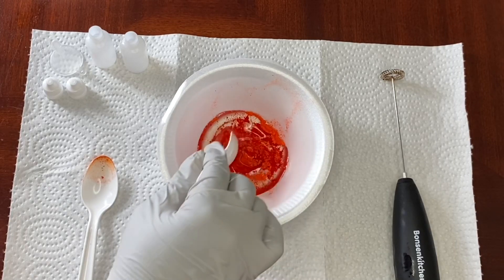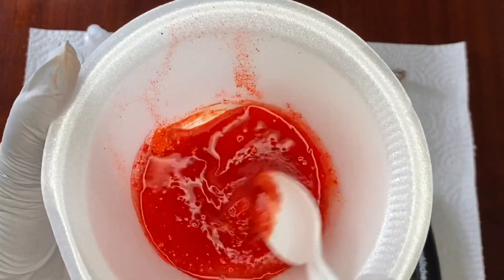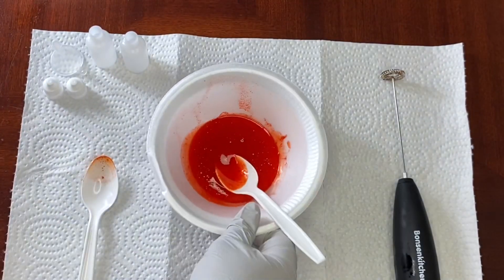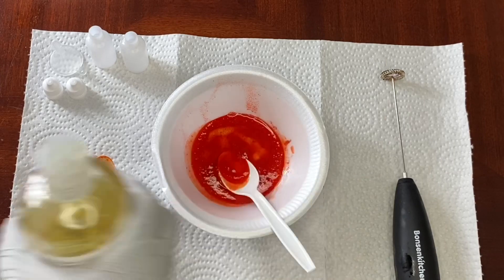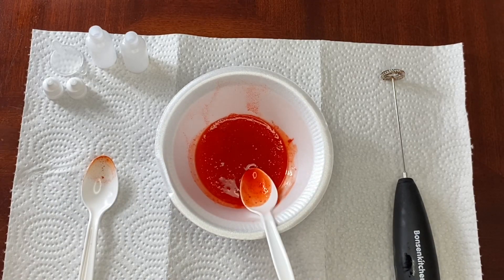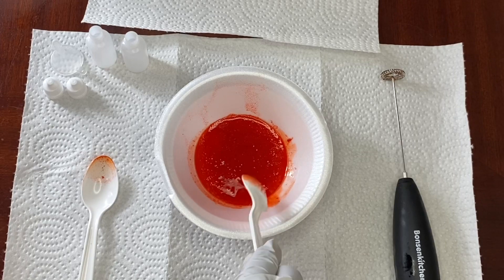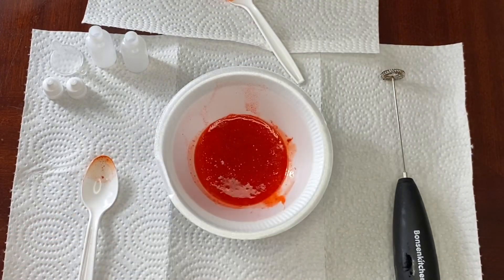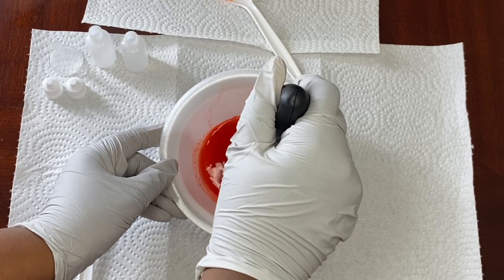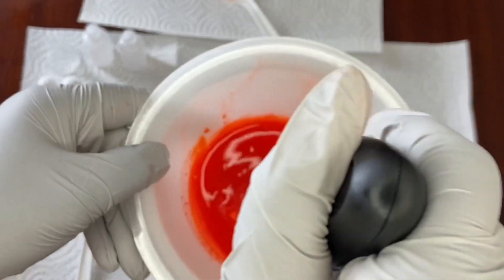After mixing a bit so the pigment doesn't go everywhere, I'm going to add a little more castor oil. As you can see in the close-up, it's chunky — you can see the pigment in there. I keep adding more castor oil because I need enough to fill two of those little bottles. I'm setting a paper towel at the top to rest the spoon on — remember, we have to be sanitary. Then I take the little blender mixer and make sure you're holding the bowl while mixing, otherwise it'll splash all over.